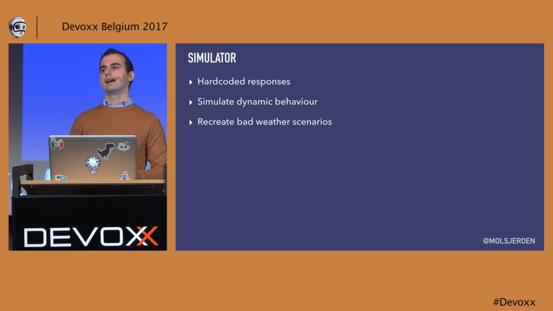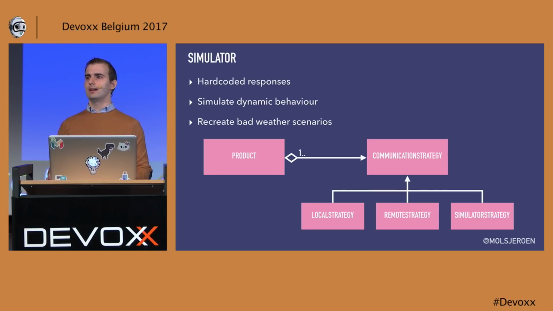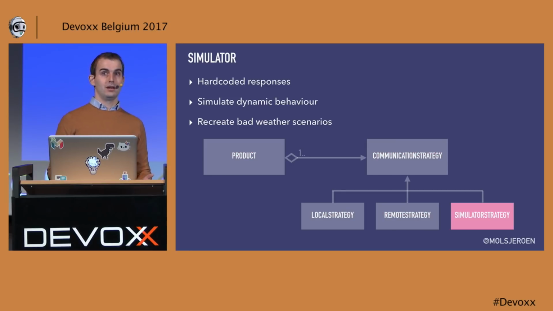And now you're all gonna be like, yeah, but we're not Philips Hue, we don't have the resources to build a simulator. That must be a very tricky thing to build, right? Well, actually, it's not at all. You can just use a simple strategy pattern, which you're probably gonna need anyways, because remember, you can either communicate locally to your product or remotely over your own servers. So you already have some kind of abstraction on top of that. Why not also build a simulator strategy? A very simple class implements the same interface, and you can then simply hard-code responses.